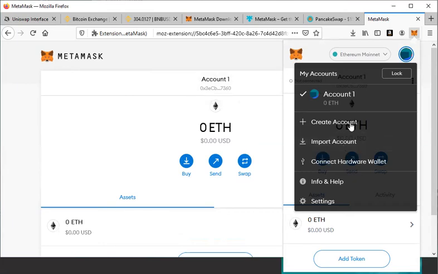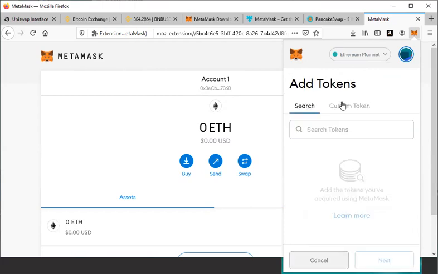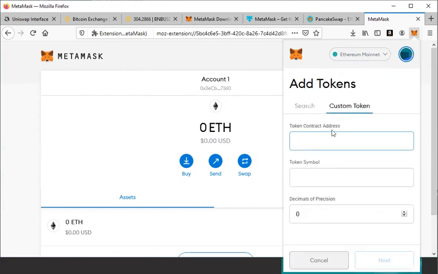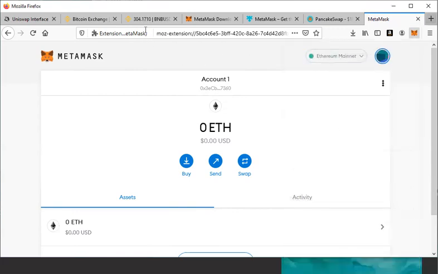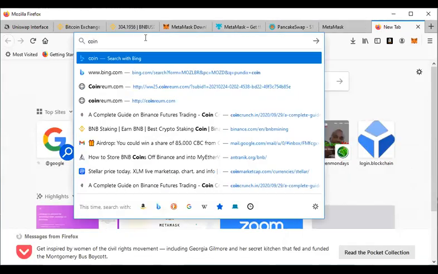So, but very quickly, when I come here, I can add different wallets where the Ethereum or the tokens that I'll be using will be. And already it comes prepared for Ethereum. If I want any other token to be there, I need to add token. So if I come here and I click add token, it will ask me if I know the custom token address. How will I get this address? Typically, a very reliable place where you can get the address from is CoinGecko.com.